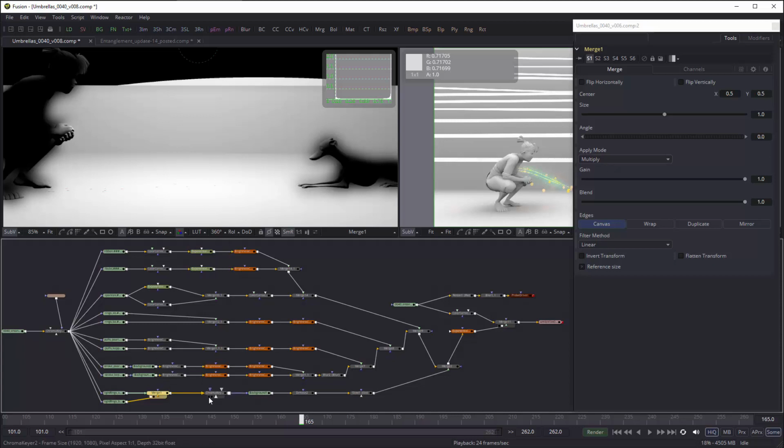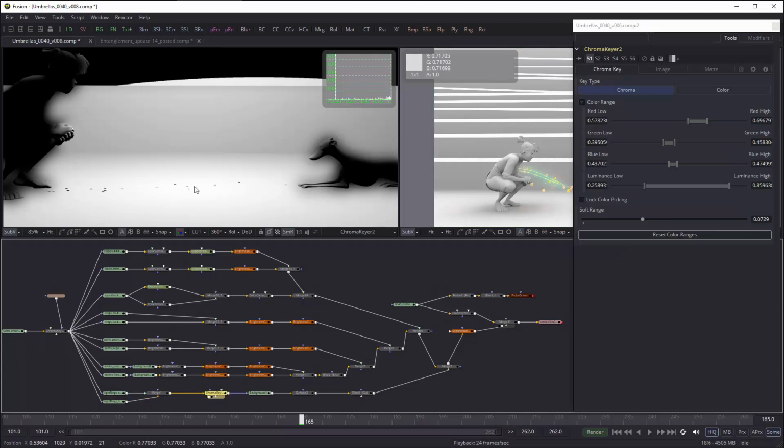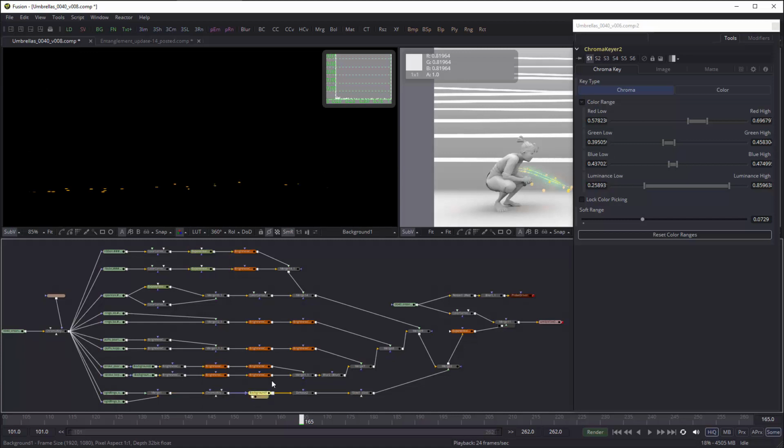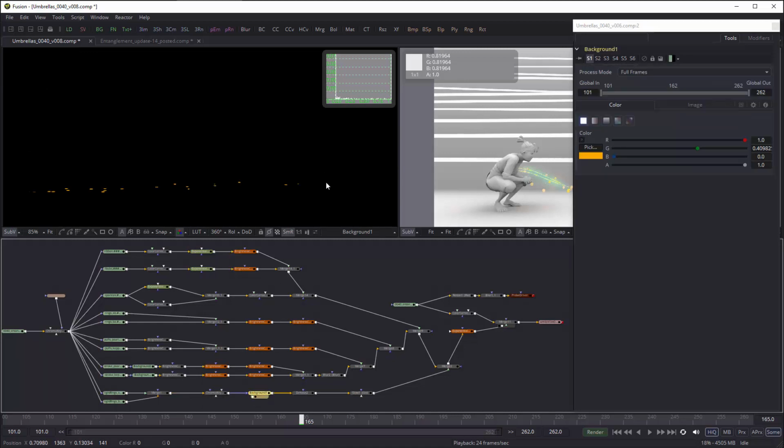And then a chroma key is added here to pull those dots out by color. So it's set to red. Here are the values here. Of course, in Nuke, that's going to be all different probably, since those are generated automatically just by touching the dots. So it goes from the chroma key, and then a background node is used to give them their color. So now this is the color of those dots.